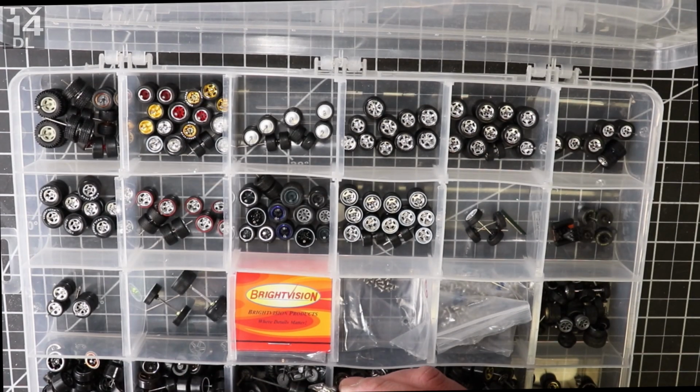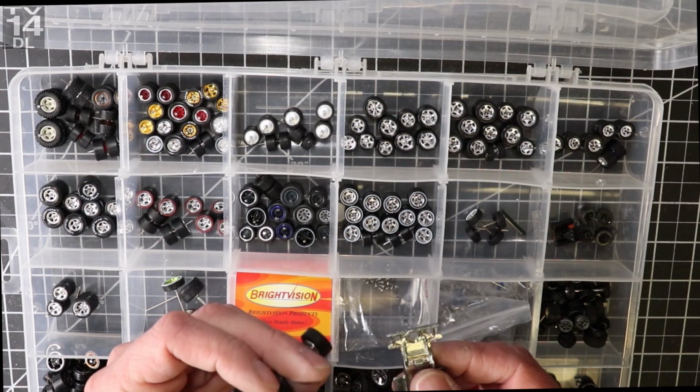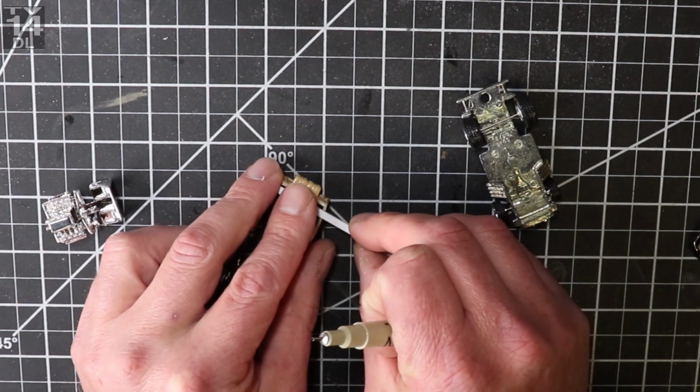So I go to my box of wheels and try to find what I think will look good. I end up using two different styles. For the back, I'm using more of an off-road knobby style. And the front, kind of an old-school style.